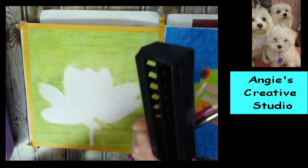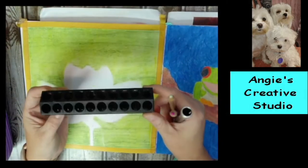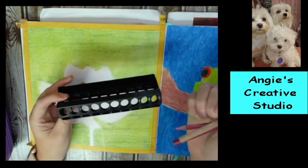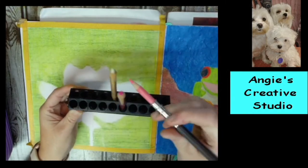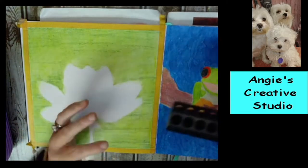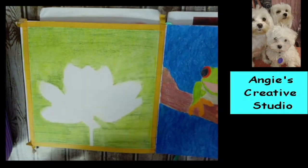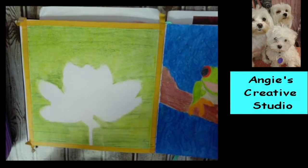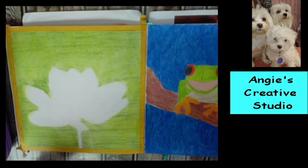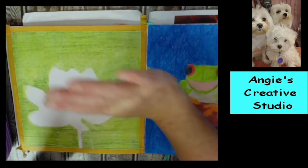And if y'all have guys that hunt, and they have these little things with shells in it, these make perfect pencil stands for the project you're working on that day. I just put Velcro on the bottom and some on my desk or on my table to stand it up. Because I do use the tilt paper and sometimes it gets tilted too far and everything falls. I try not to do it, but I do it.